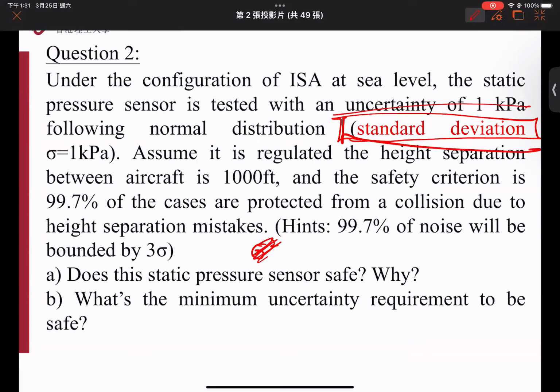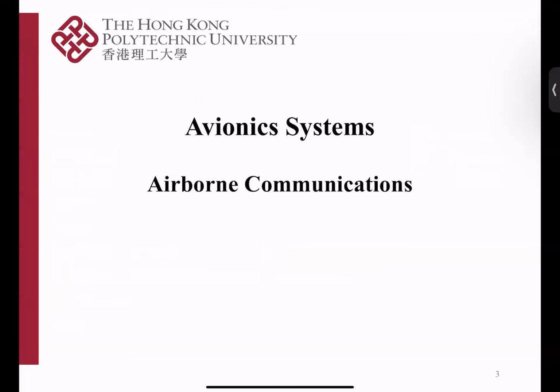So actually this is a standard deviation. Next time, if you come up with this same kind of question, do not get confused with before. I'm pretty sure how to solve this question is the same, so you can check the recording of the last video to review how to solve it. I will not repeat it again. Let's continue to the next part.